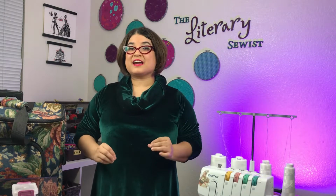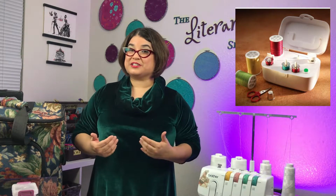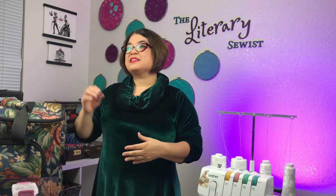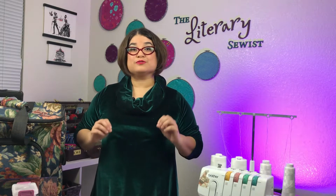The last little thing that I would like to recommend is a bobbin sidewinder. I don't personally have one, but it is on my personal wish list. It's great because your sewing machine can thread a bobbin, but that requires you to completely unthread the sewing machine to be able to do it. The sidewinder, you just pop it in, it threads the bobbin, and you go back on about your project. Saves you so much time.